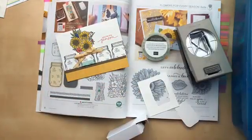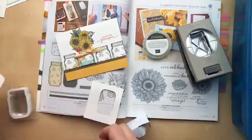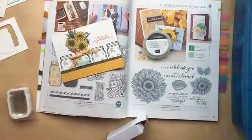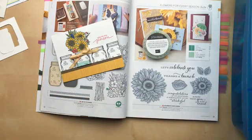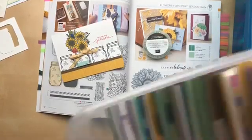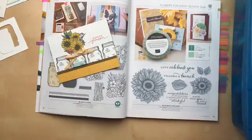Where did my card box go? Because I have to show you some of these amazing sunflower cards because they're gorgeous. I wish you could see my room right now. It's just covered in stuff. And my box of cards is, oh, is this it? This is it right here. It's on my desk. It's covered up by that indigo bundle. Okay, I didn't want to show you all my cards because I just have so many cards, but I wanted to show you some more of these sunflowers.